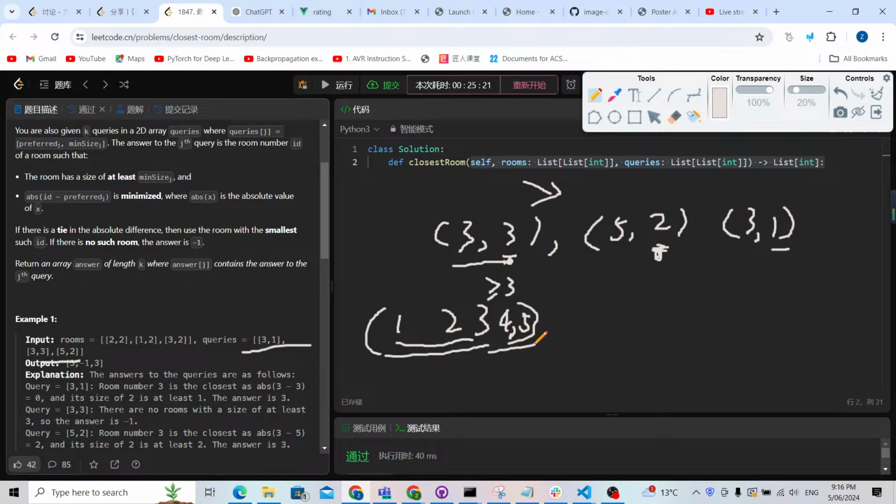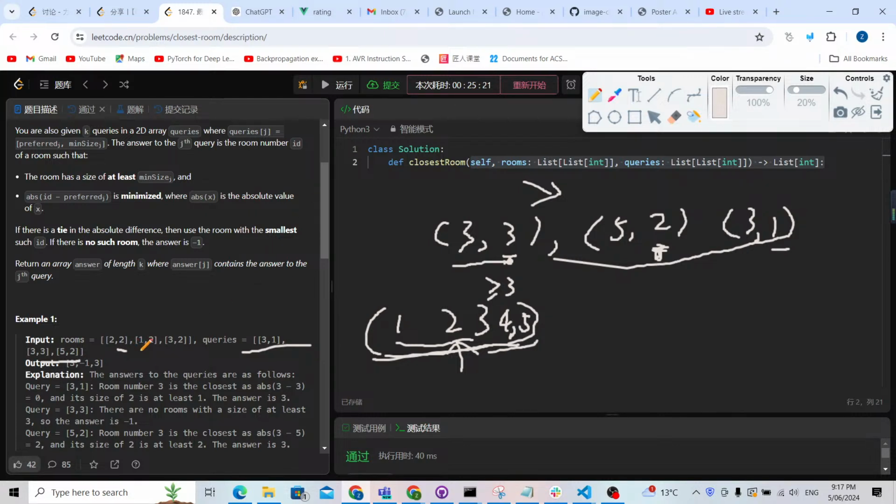Definitely, it is okay. So in this way, we can solve the problem by using a binary search, because inside this one, this is a sorted list. We're going to use a binary search to check the positions, which one is going to be closest to 2, and we definitely can find this one. So if we sort the queries like that, we also need to sort the rooms according to the same structure. So we're going to sort the rooms according to the size.